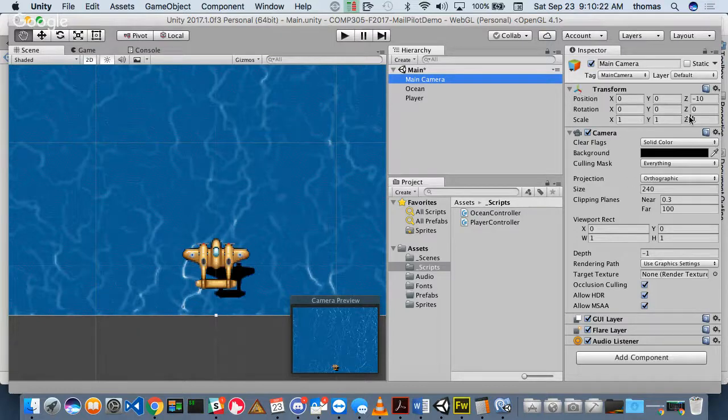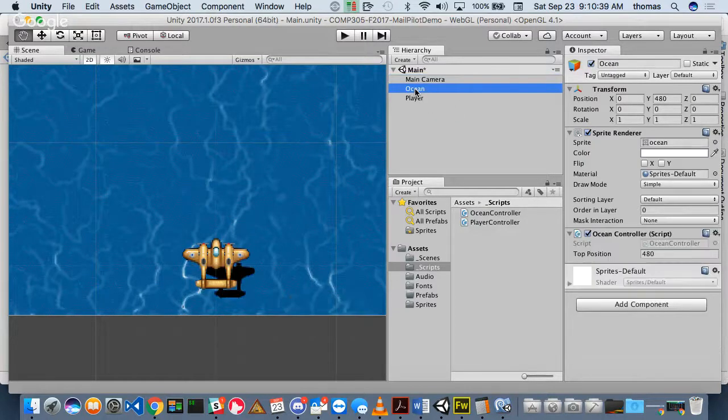But all game objects have this transform component, because the transform component really defines a game object's location, rotation, and scale. Those 3 things. In this case, they just call it position. So if I look at the ocean object, it has position, rotation, and scale. And I need to access the transform component.